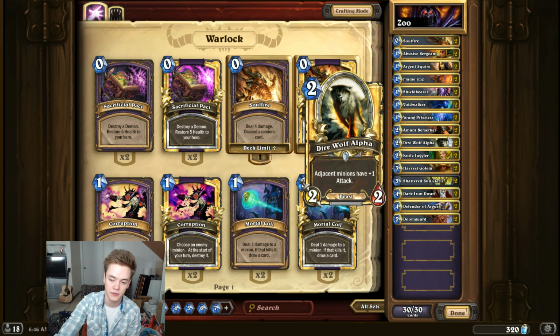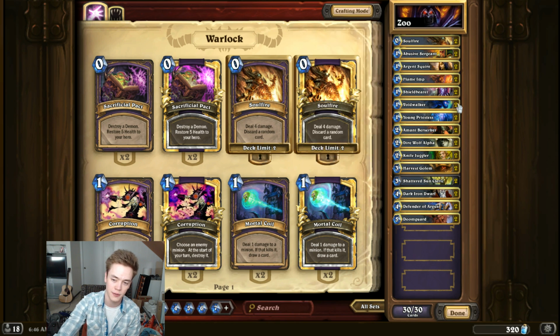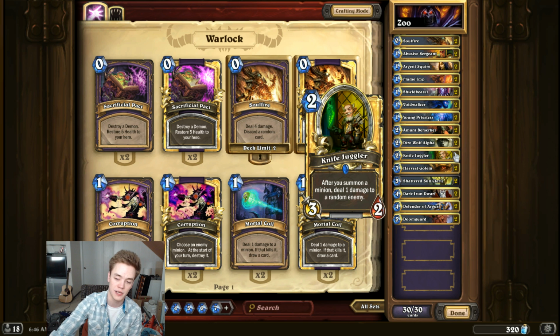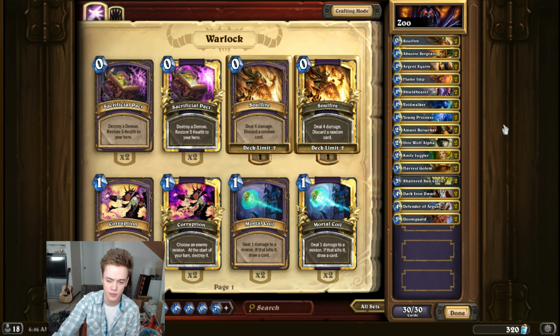On 2 mana, so that's why he's still in the deck. Also OP with Shieldbearer, all that. Knife Juggler, his deck plays a ton of little dudes, so this is pretty much the second best 2-drop. Really strong, great against other weenie decks. When I say weenie decks, I mean decks with small creatures that the Juggler can actually kill off, like the Zoomir and stuff like that, Murlocs.